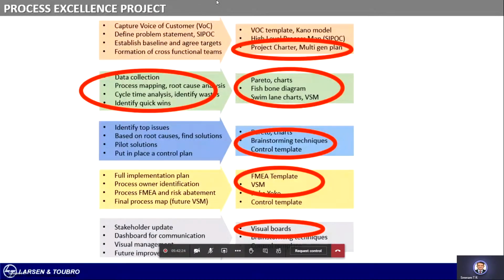And then here again, the items that are circled and marked here are the ones we will be looking at more carefully than the others. So there are all the steps we may or may not need to follow, but at the same time, these are the essential or the kind of guideline steps that is given for the completion of this. But depending on the project that you have in hand, we need to look at the data, some aspects of process mapping, cycle time analysis, because these projects, I believe, the main issue that we are trying to address here is cycle time. So I've identified and highlighted it. That doesn't mean that others are not important.